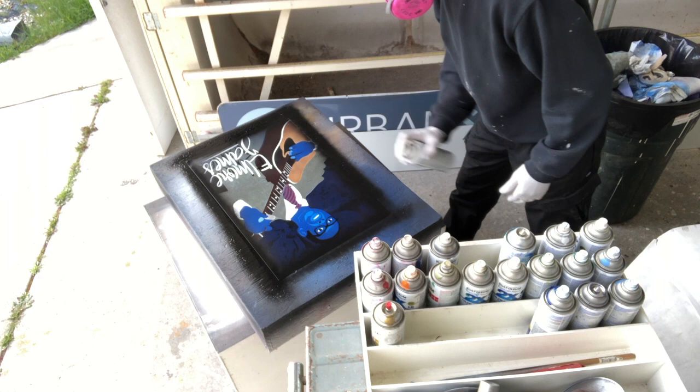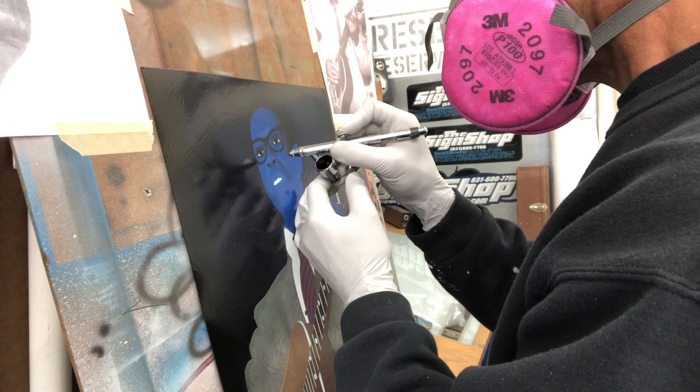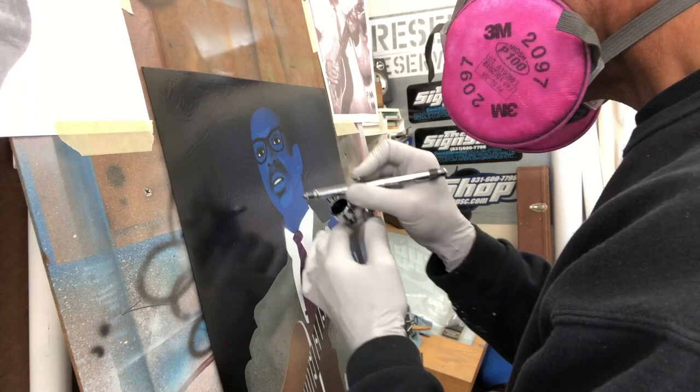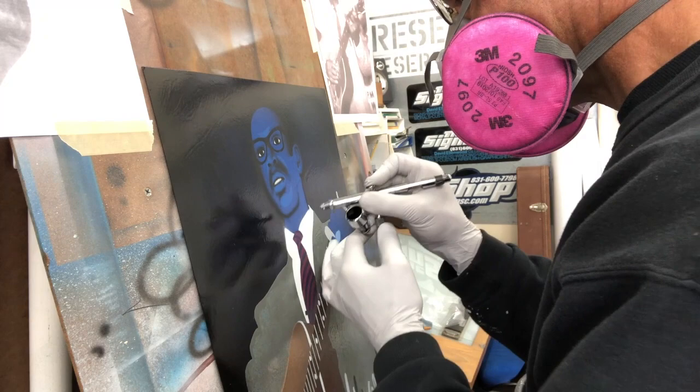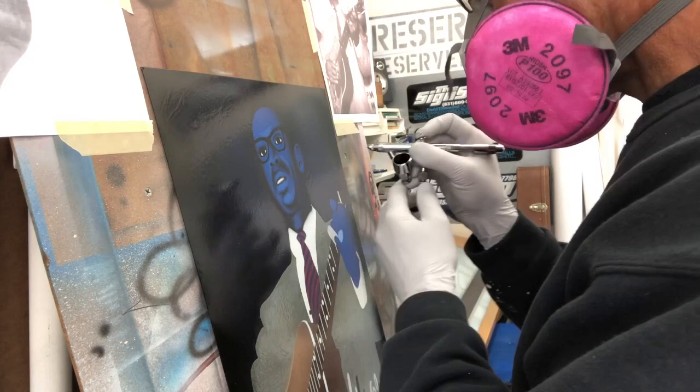Next I'm jumping into airbrush, getting the consistency so I can do some fine lines with it. I decided to go ahead and outline with the airbrush — I thought about using a brush but I went for it. I make two posters: one is kind of my practice one and the second is my final product. That's an Iwata Eclipse airbrush hooked up to my compressor, running at about 60 pounds, which is kind of a lot, but I like pushing the paint through, especially one-shot.